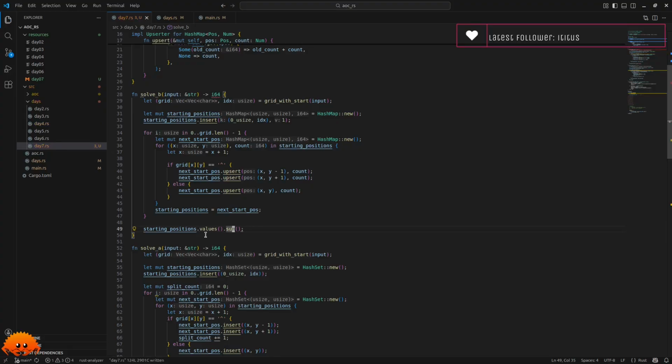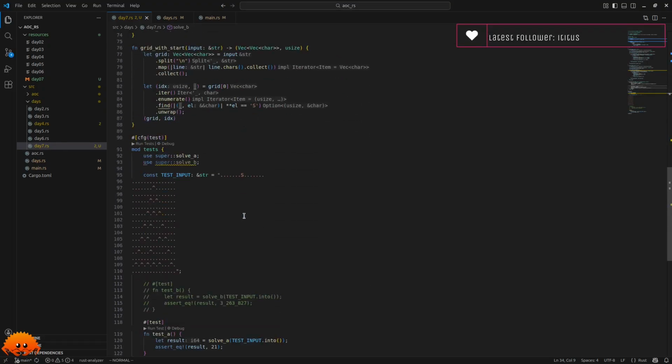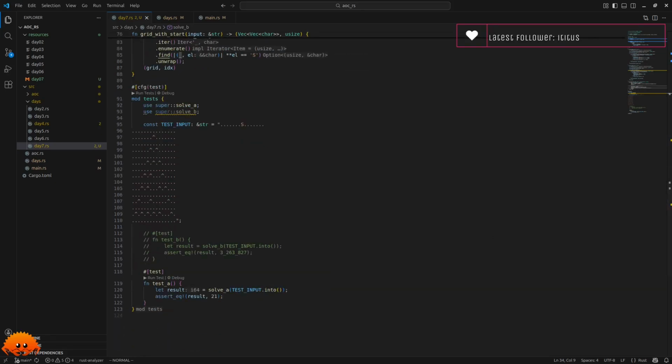I think it already sums as an i64. Perfect. Yeah, we never needed this actually, but it's all right. And I'm quickly going over. It was 40 what we need, I think. Yeah, it was 40.